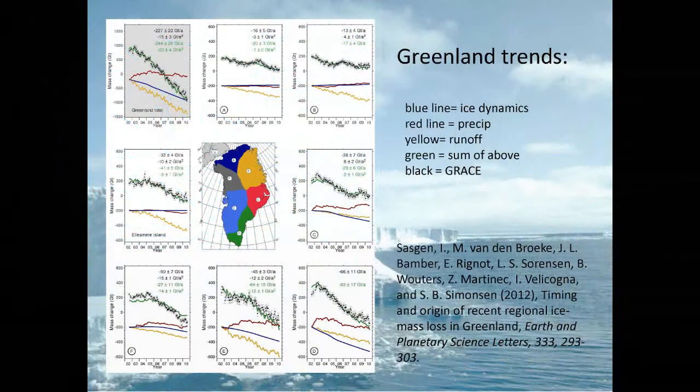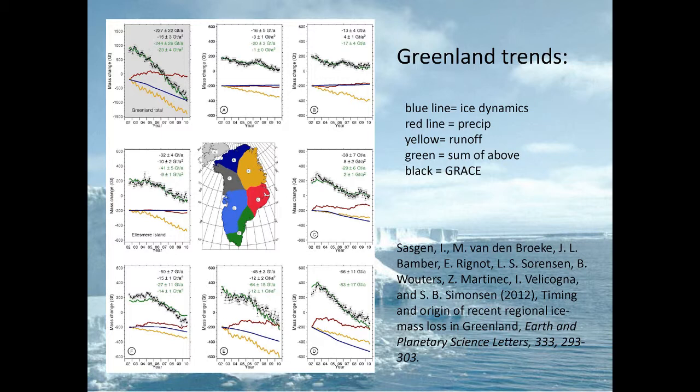Greenland. I do like this paper. I think it's a nice study where we compare the three different approaches that are available to us from satellites for estimating mass balance in the ice sheets. That's satellite altimetry, measuring volume changes from both laser and radar altimetry. So in this case, we're using ICESat.